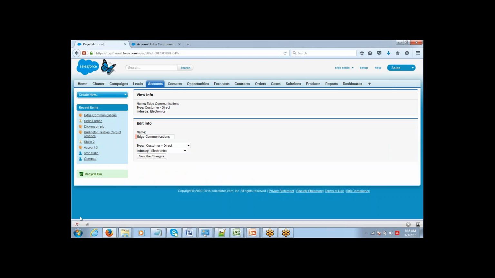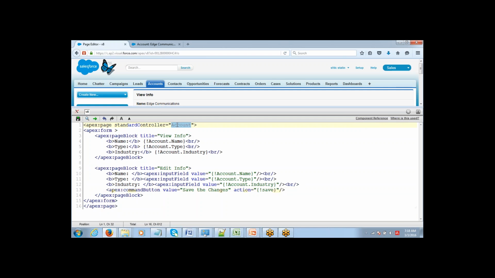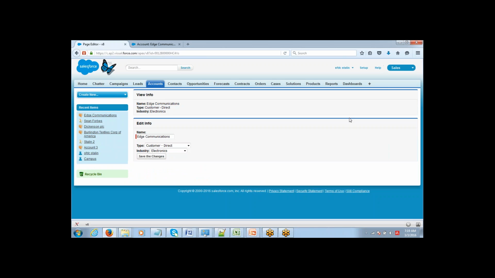That's the logic written in the standard controller, as we are leveraging the standard controller. So this save actually works as a normal standard save, and it will save the changes in the record. The save action is a predefined action, and we can use that.